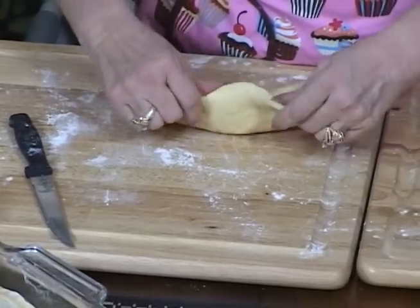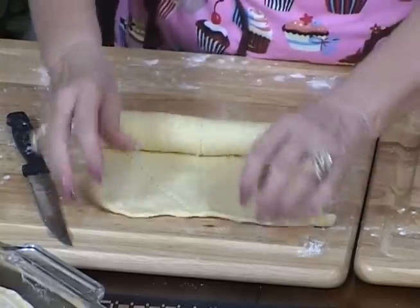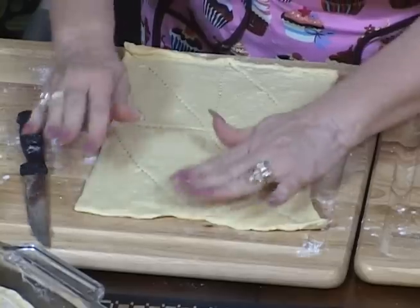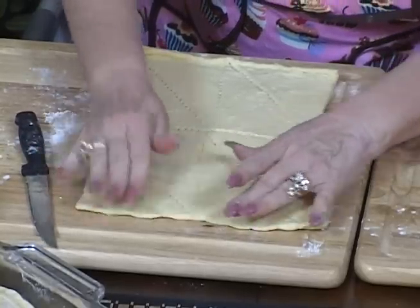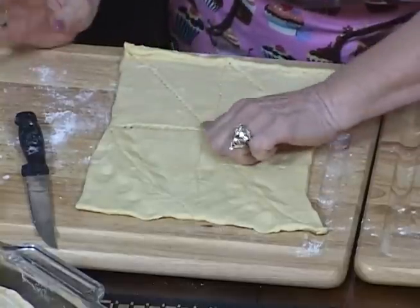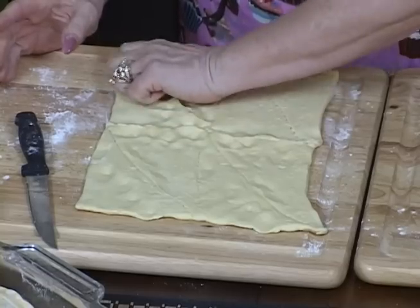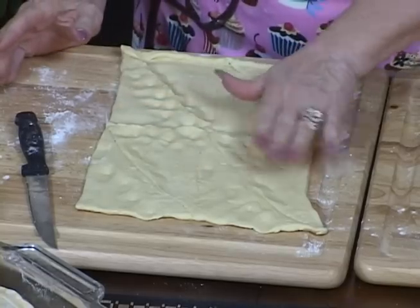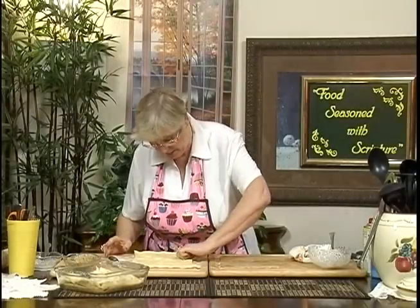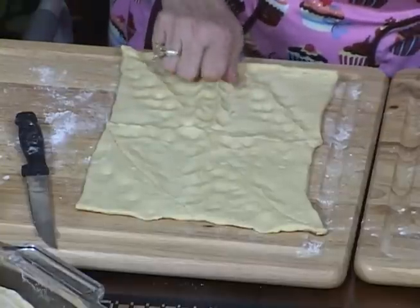Now this one we're going to have to go ahead and try to get the sections pinched together. So we'll pinch this all together. And again, if they don't stay, it's okay. Not gonna hurt anything. Now, like I said, they have these to where this perforated edge section isn't in there. It's all one piece. But there must have been a run on it. That's all I can tell you.